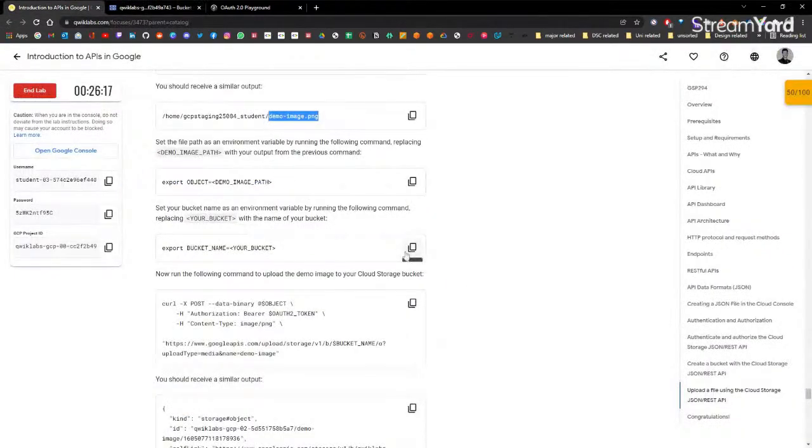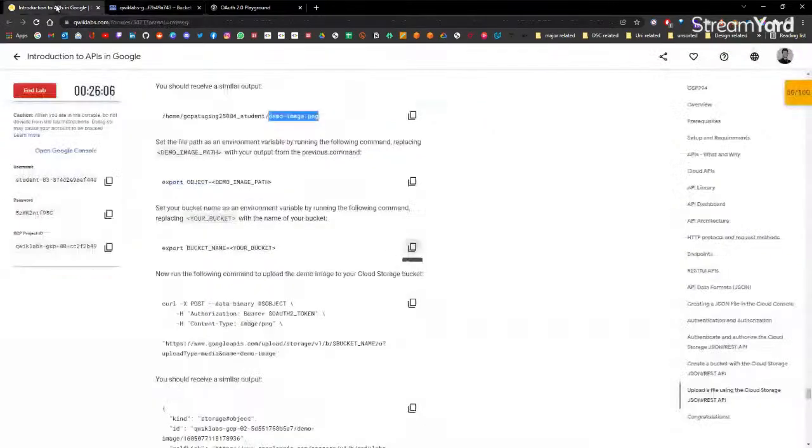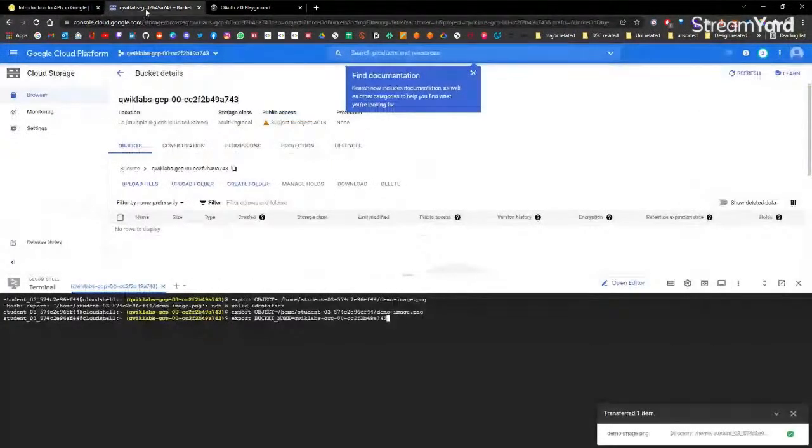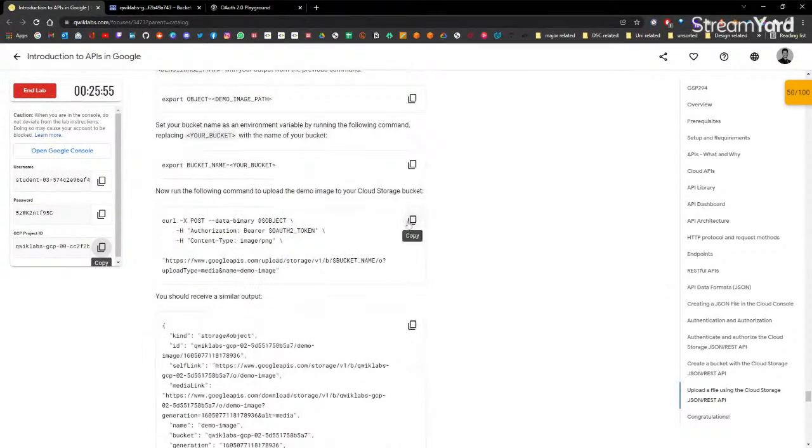And let's set the bucket name to the same bucket name that we have created before, which is named after the project ID, and export that as well. And we run the command to take the image and put it inside our storage.